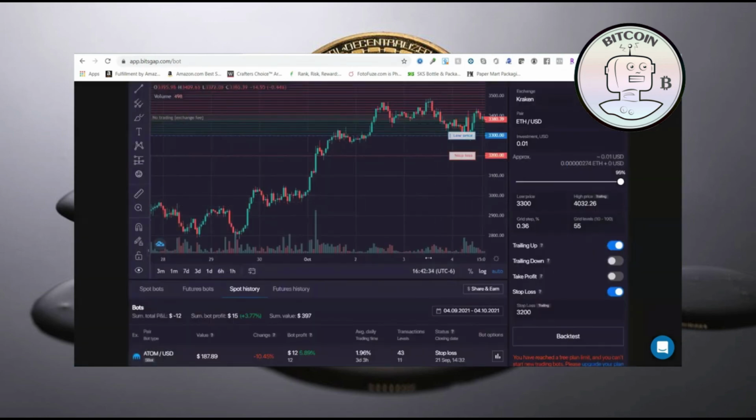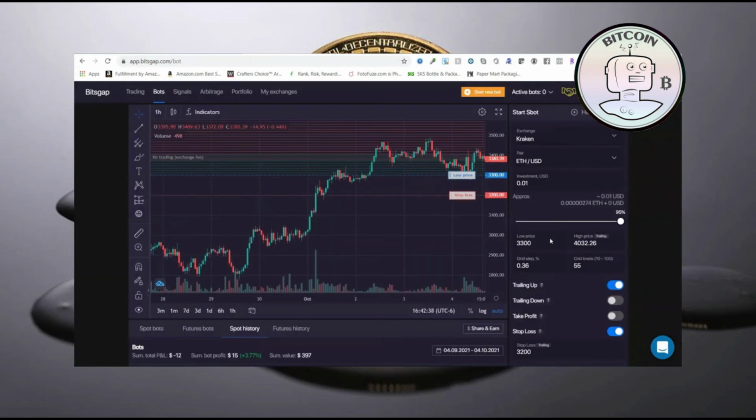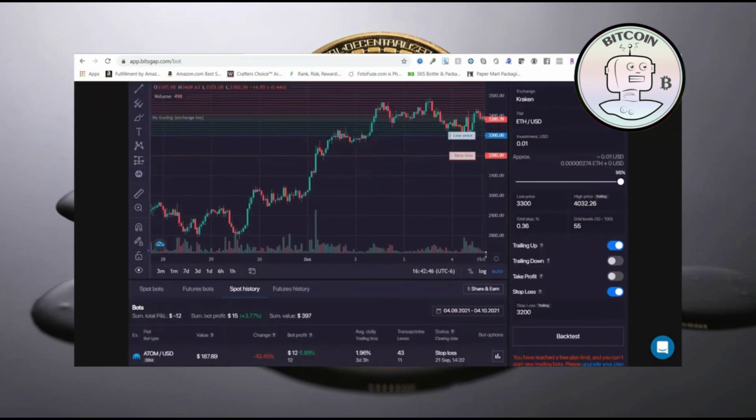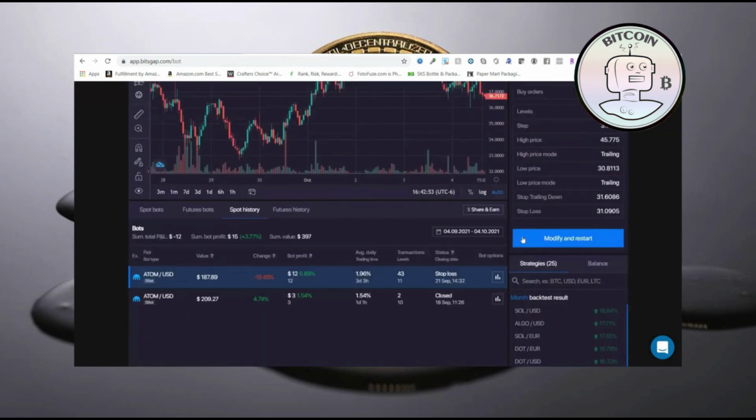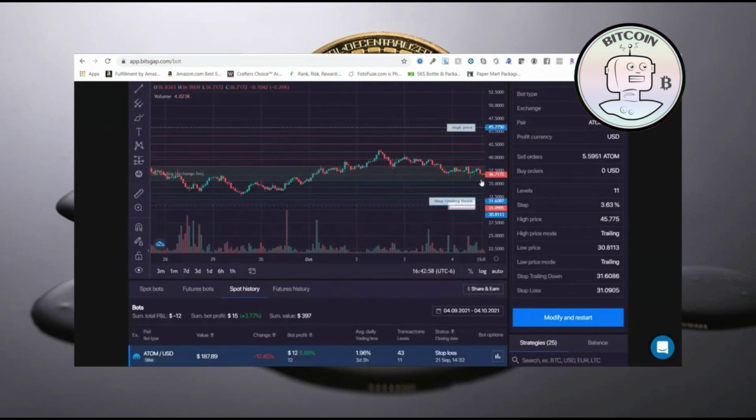And again, Backtest is only going to show you results based on the last 30 days, or the last 7 days. It could be different in the future, so you want to use your head and figure out a system that works for you. The reason that ATOM/USD worked really well for me was because it's basically moving up and down. It's in a sideways trend, well, slightly upward trend, I'd say.